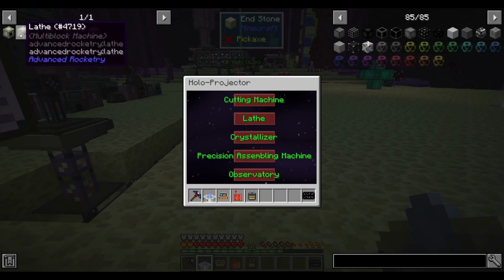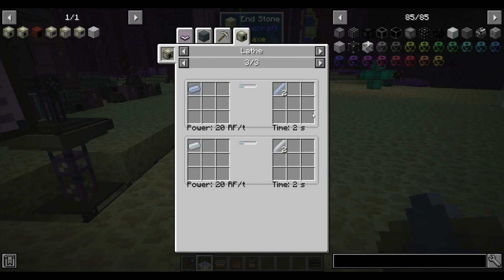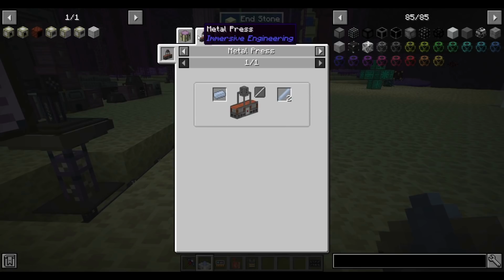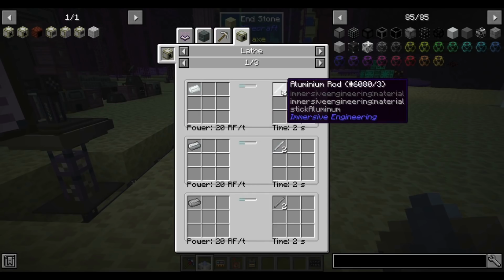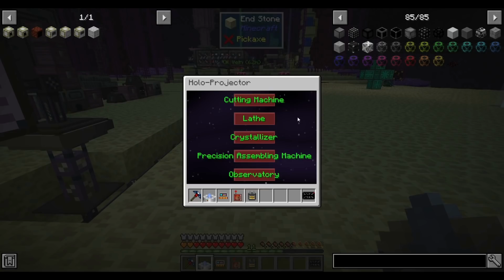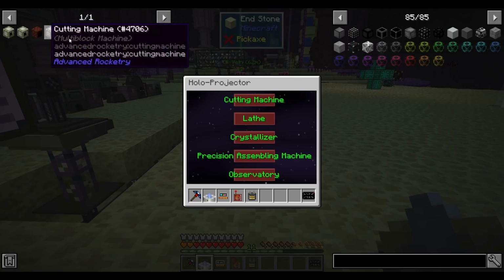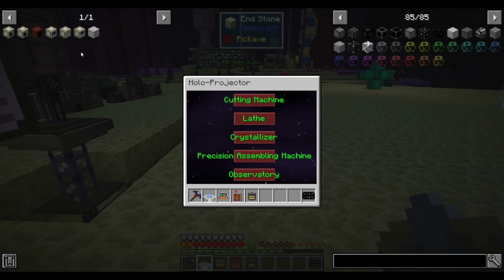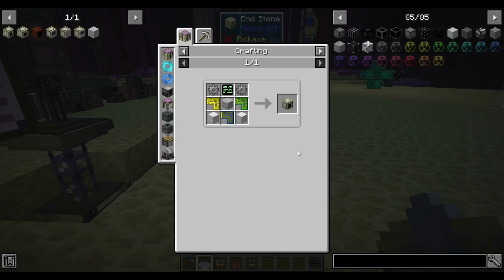Maybe the lathe might not be. I think most of what the lathe can do can also be duplicated by the metal press, but I didn't check literally every recipe to see. All things considered too, the lathe is a pretty easy machine to make. So we'll probably have to make one of each of these. Instead of making them as we need them, let's just make them all right now and get them all set up and ready to go. So let's work left to right. Rolling machine first.